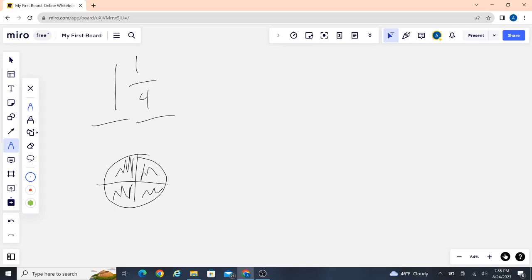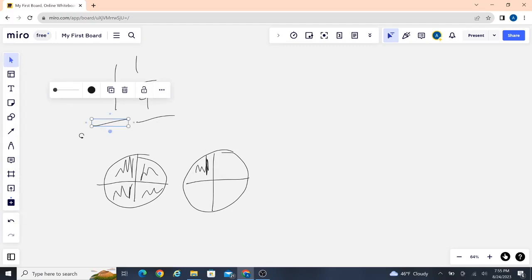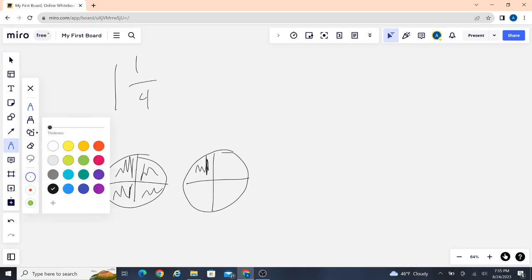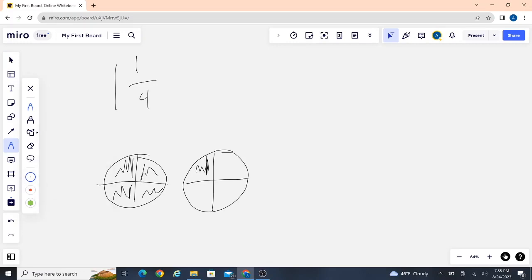And then we also have another 1/4 of a circle. So I'm going to draw another circle, break it up into 4 parts again, and now I'm going to shade in only one part here. Our goal is to figure out how to convert this into an improper fraction. An improper fraction is where the numerator, or the number on top, is bigger than the denominator, or the number on bottom. So in this case, we can look at this example here of 5/4. 5/4 is an improper fraction because our numerator is bigger than our denominator.